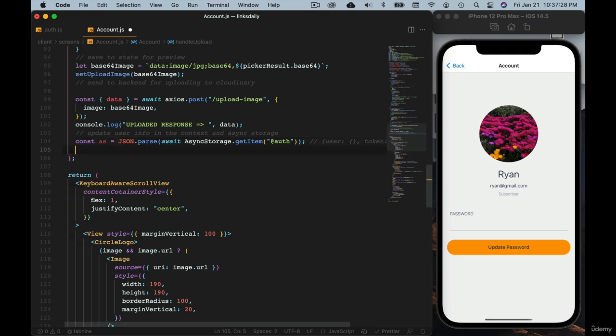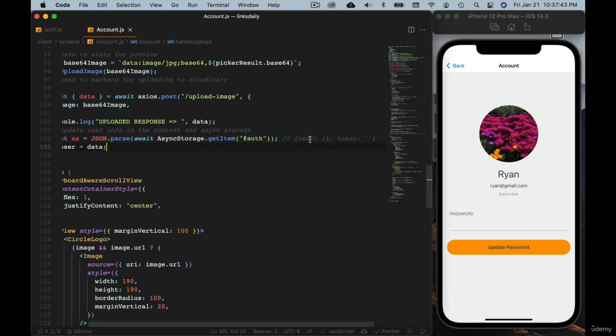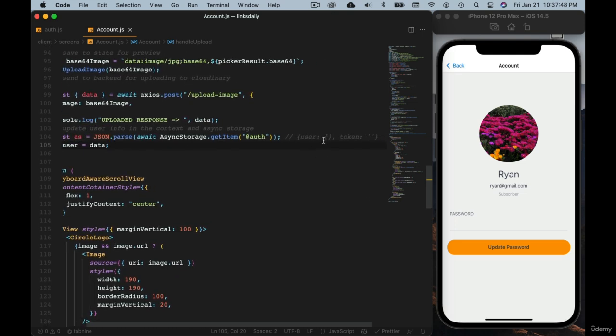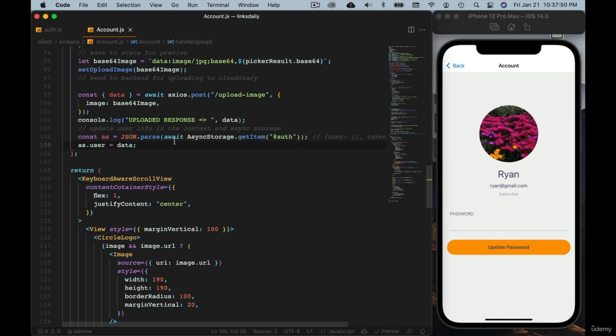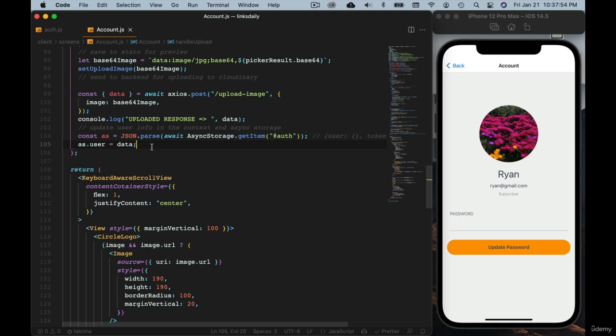What we're going to do here is set the user property, asyncStorage.user equals the data, whatever we got from the backend. This way I update only the user, and we leave the token as it is. We don't do anything with that.